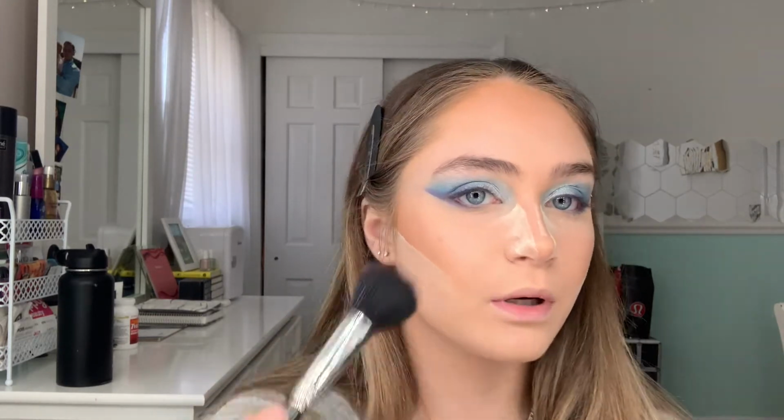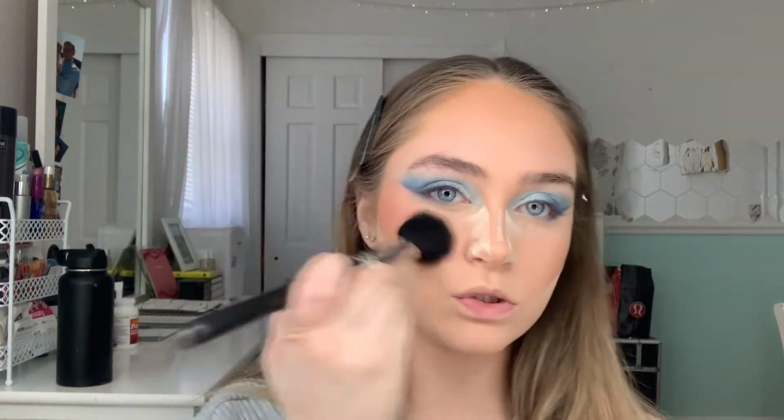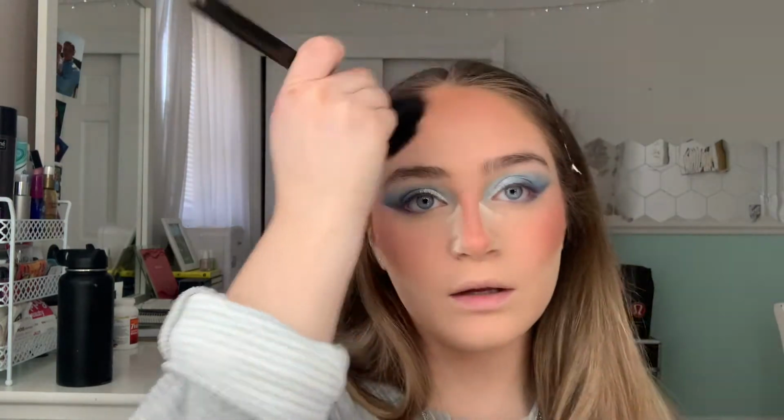And I'm going to use, what blush brush? I'm going to use this one. This is a MAC 116 brush. And I'm going to take some of this. You don't need a lot at all. It's pretty pigmented. And I'm just tapping this on my cheeks, bringing it pretty high up. This gives that like winter look. I know it looks crazy right now, but we're gonna tame it down a little bit. I'm applying some to my nose and kind of just rubbing over where that bake was. And also applying some to my forehead to tie it all together.